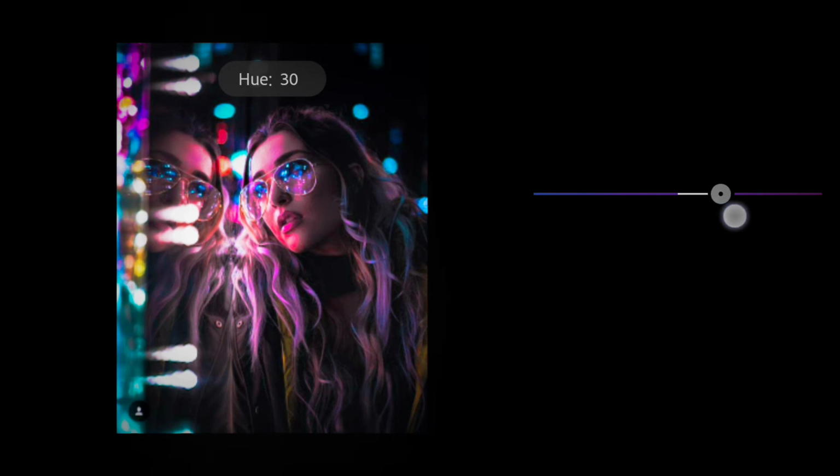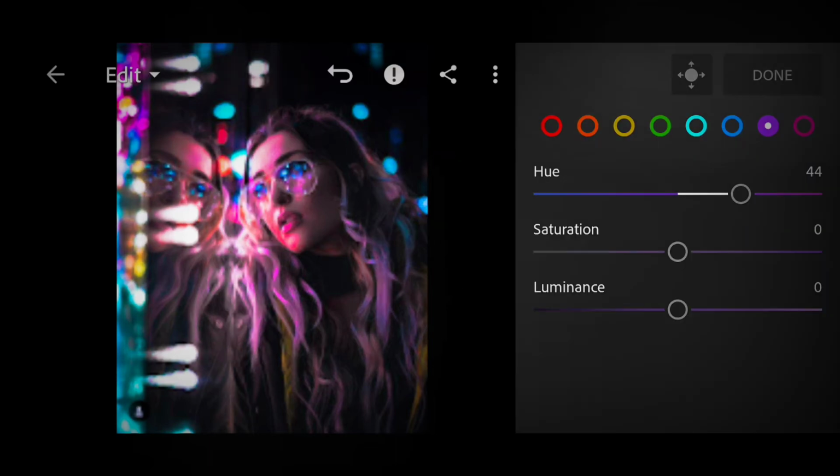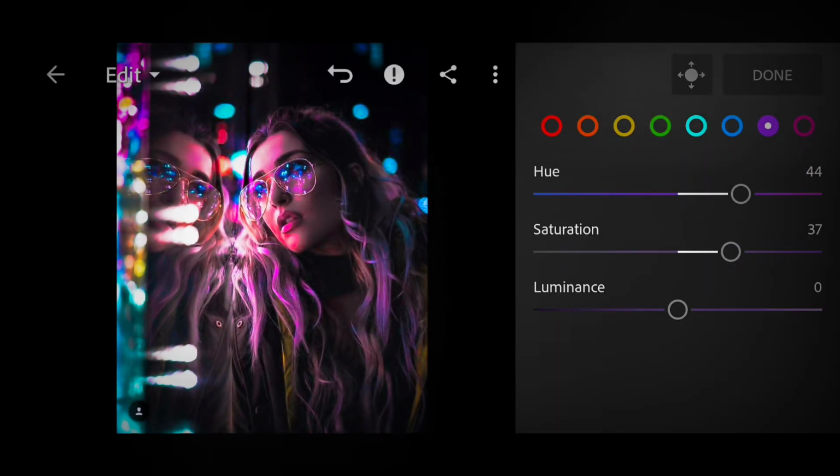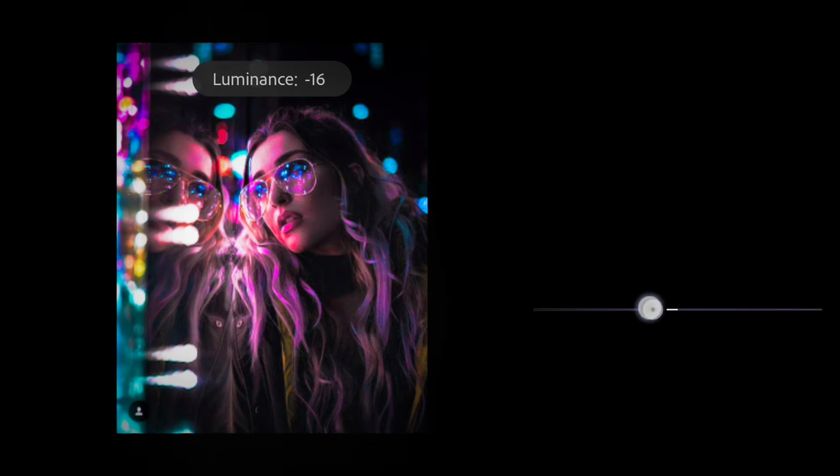Increase hue of purple to 44. (37) for saturation. And luminance to -18.